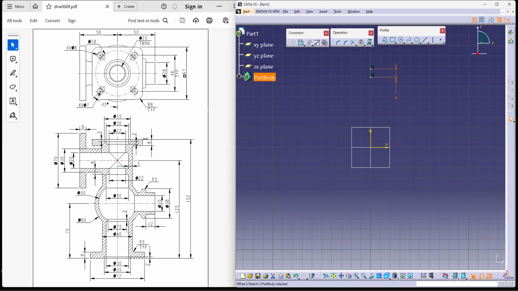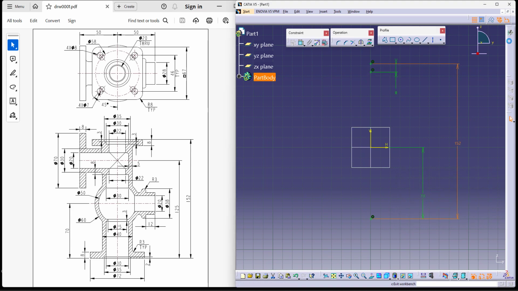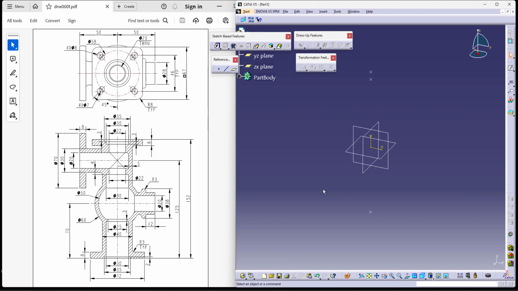I am trying to take this end as the reference, so when I am making this complete cylinder, I will not have to repeat the 152 and 125 or 70 multiple times. So there is another one, 70 towards the bottom. Let's try to dimension the 70. And now we know that from here till the end is 152. These are just my references. I am creating them only to avoid the repetition of my dimensions.